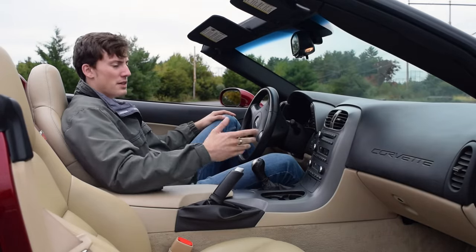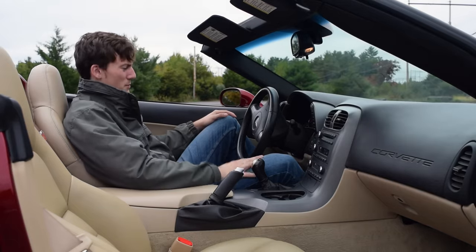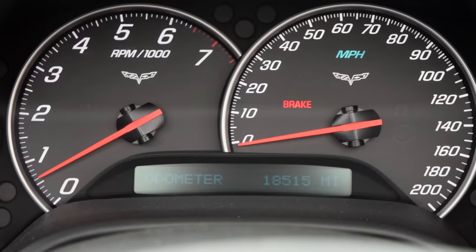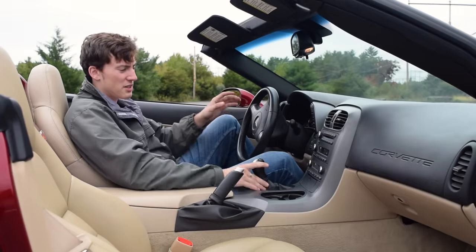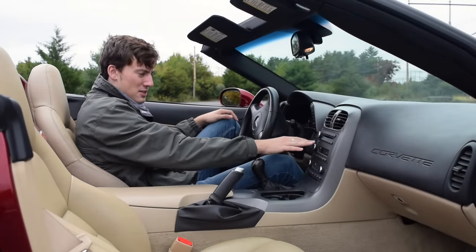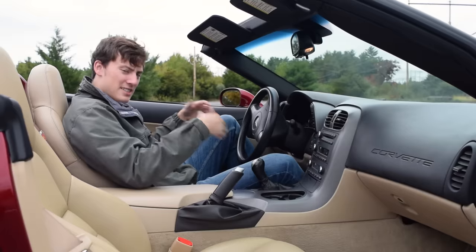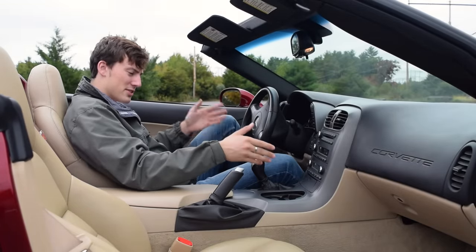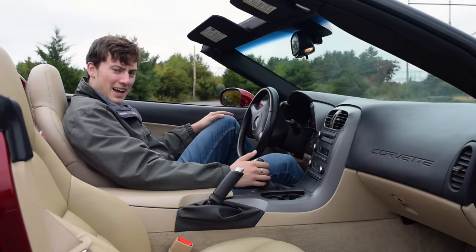The gauges are very sporty, very clean, and extremely easy to read. You have a nice big speedometer so you can tell just how much over the speed limit you're going, along with all your adjustments on the center screen — odometer, trip mileage, oil pressure, stuff like that. Moving to the center control stack, you have a radio. The one thing I dislike is there's no way to tell which knob changes volume and which changes the station — it takes a bit of trial and error. You also have dual zone climate control, which is extremely straightforward with clearly labeled buttons.